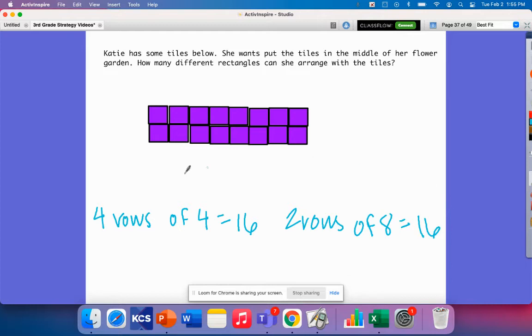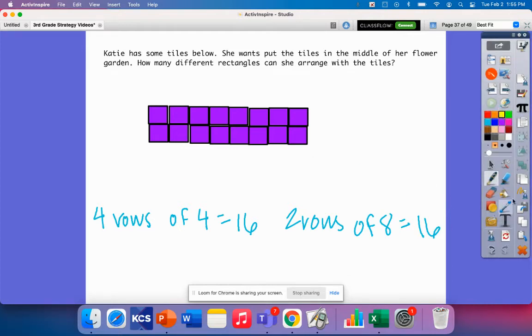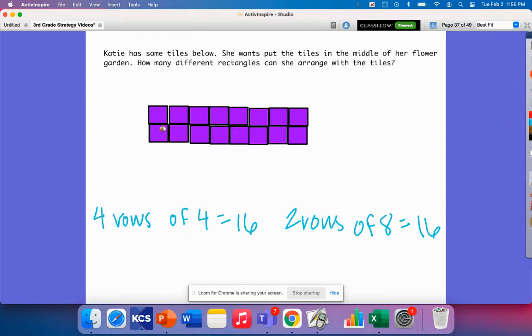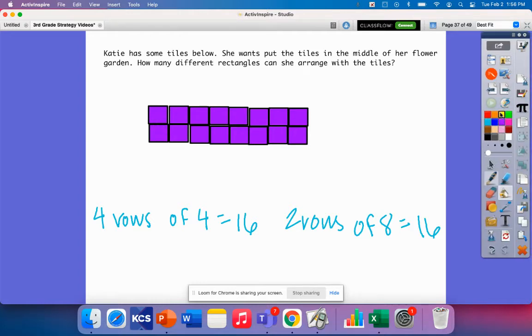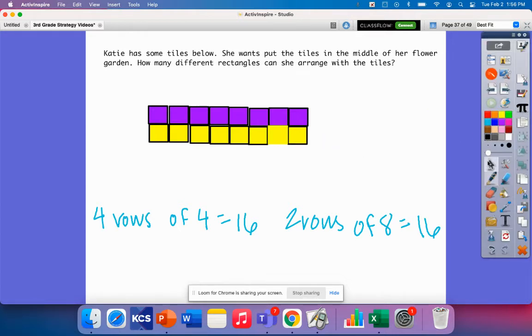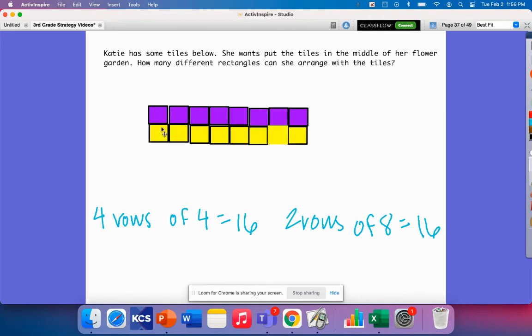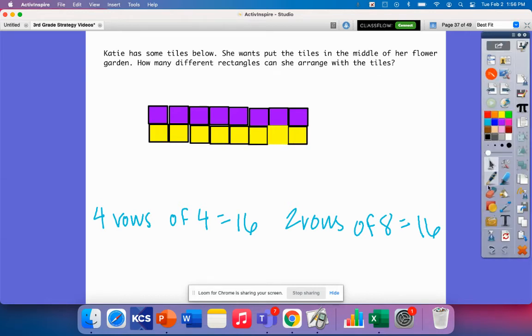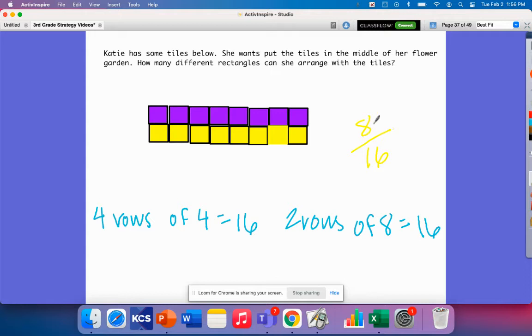Let's think about what if I had some of these shaded? Like what if my entire bottom row was shaded? Let's turn it yellow. So if this row was shaded, what portion of my new rectangle is shaded? So these are going to be 16ths. And so this would be eight: one, two, three, four, five, six, seven, eight. That would be eight out of 16 would be shaded. So that would be half. Half of my rectangles would be shaded.